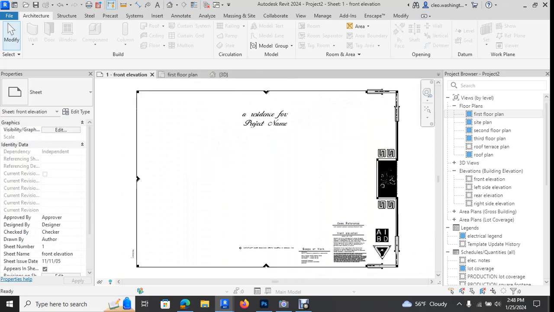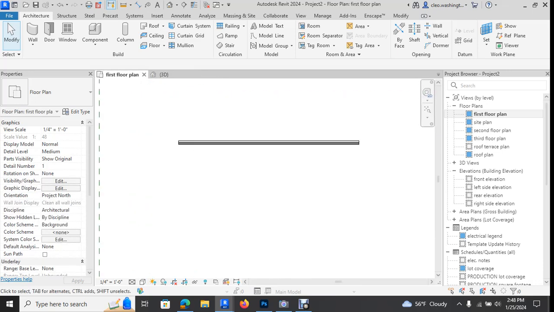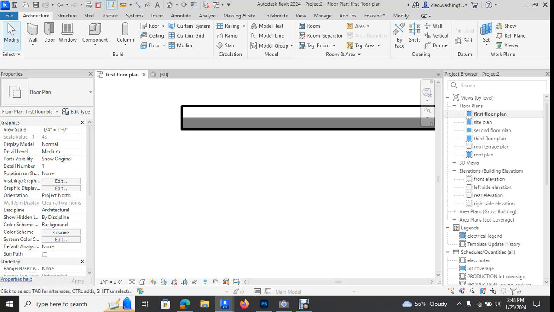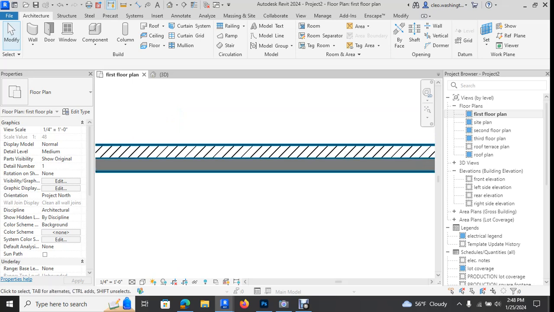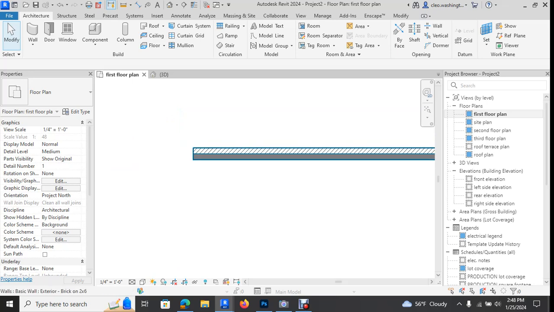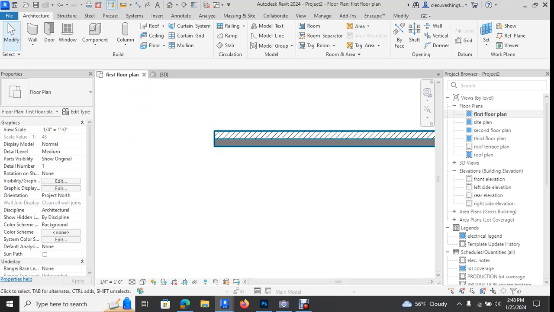Now when you click on a new view, a new tab opens up. Okay, so this guy should have been closed. So once a new tab opens up, you still have the tab that you were previously on open. So you can just click the tab here to go back to the floor plan. Now let's look at this wall. Typically in the floor plan, you see the hatched side of it. That indicates the side of the wall that the brick is on, which is perfect. You want it on the exterior.